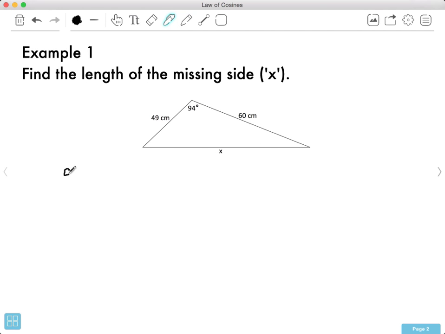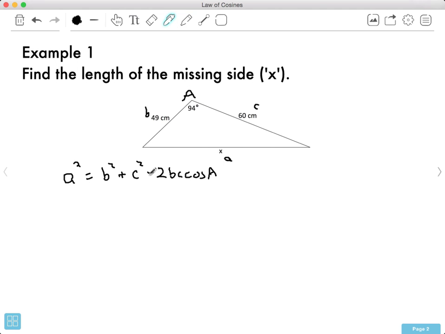So the formula is a squared plus b, got it wrong. Let me try that again for you. The formula is a squared equals b squared plus c squared minus 2bc cos big A. So when you're labeling the sides of this, start with the angle you're given here and call that big A. That makes the side you're looking for little a, which is important because you want that to be your unknown. The other two sides are going to be small b and small c, and it makes no difference which one is small b and which one's small c, but I'm still going to label them to keep things straight.